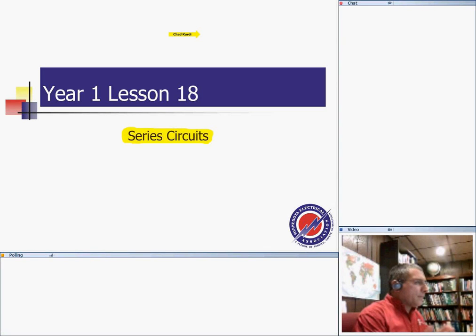A series circuit. So that's what we're going to be doing tonight. My friend, you're going to hear about series circuits more than you would ever hear about them. I'll introduce the series circuit, guys, in a different way. First of all, we're going to do series circuit resistors, which is easy. I hope it's easy.